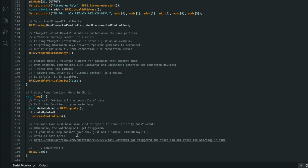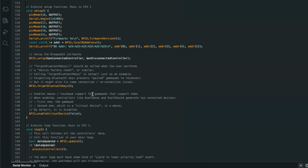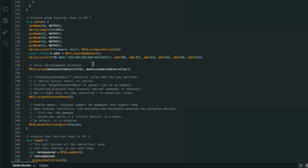This is all running in CPU 1 because the ESP32 is a dual core processor, so all the Bluetoothy pad things are going on on the other processor. So that, yeah, makes it really good actually.